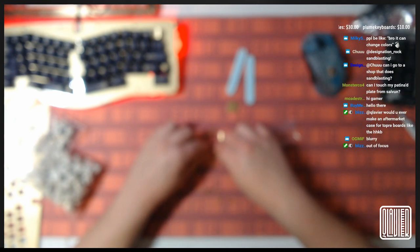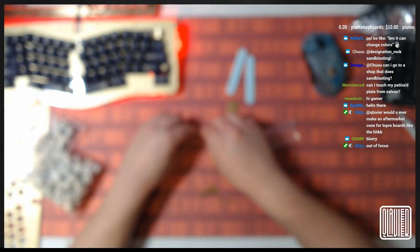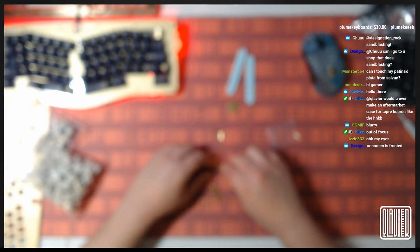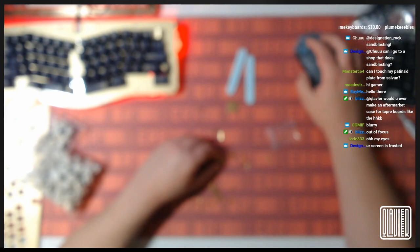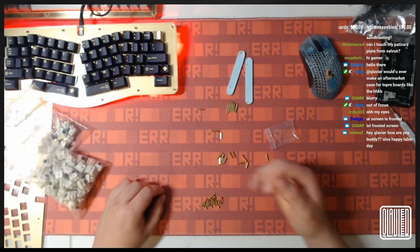Normally there should always be some extra screws, because sometimes people lose them. You have no clue how many people ask for new screws on a weekly basis. It's insane. And then you need to be mindful of... Your screen is frosted, shit. Alright. So you separate all the screws from the rest of the batch.